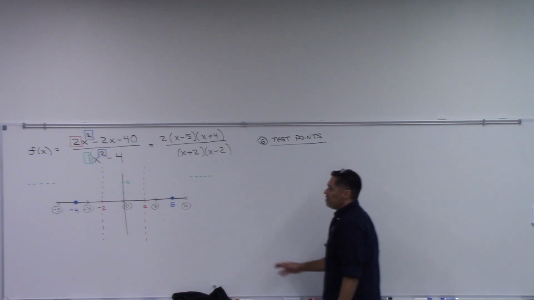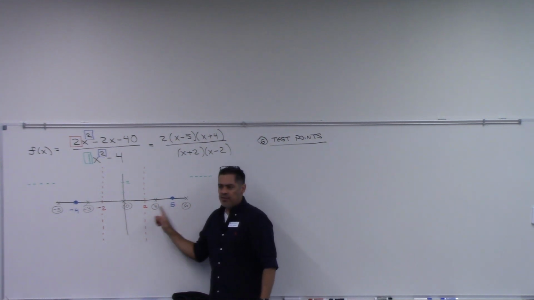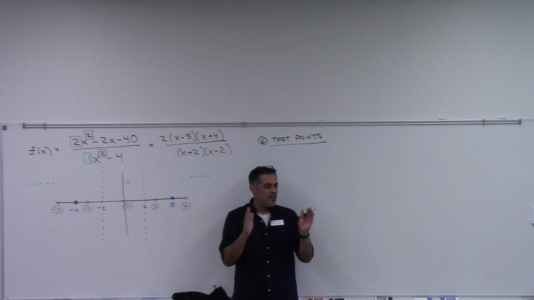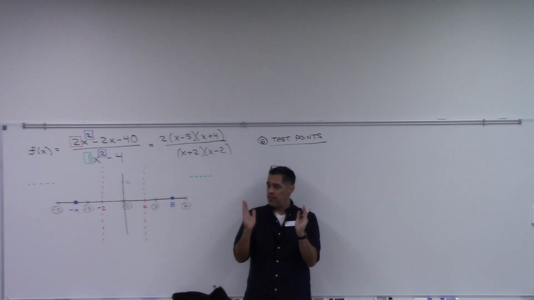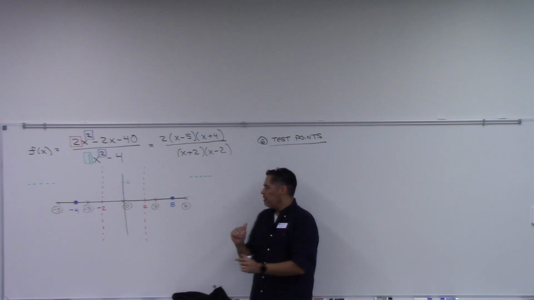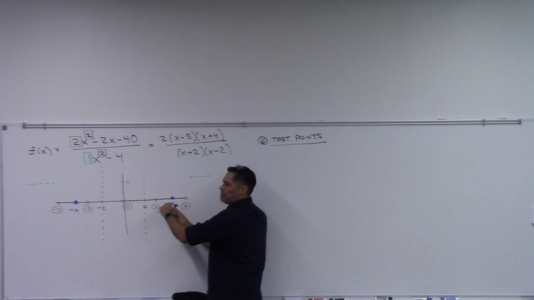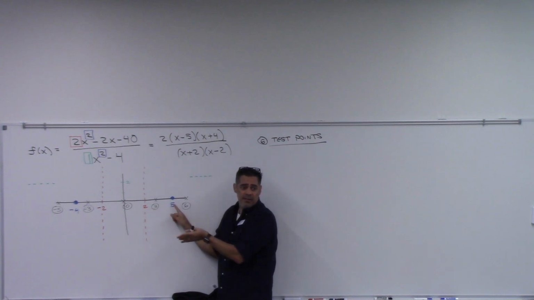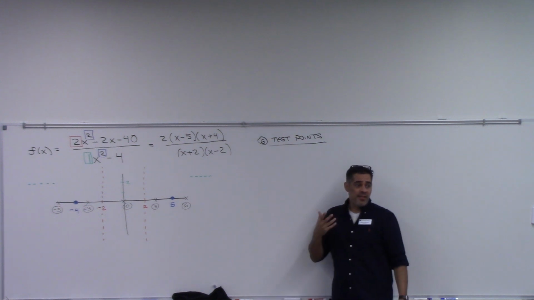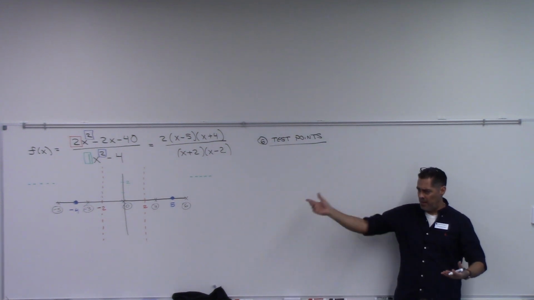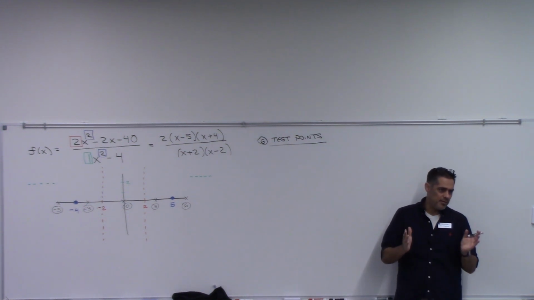Hey, have you noticed that so far when we've had test points, you've always been able to find a nice whole number between the two things you're looking at, right? Like what if this was 2 and this was 3? Then you would have to pick something between 2 and 3, so it would have to be something like 2.5, right? I normally try and make my exams where those numbers are nice like this, and where you're not having to pick decimals, all right?